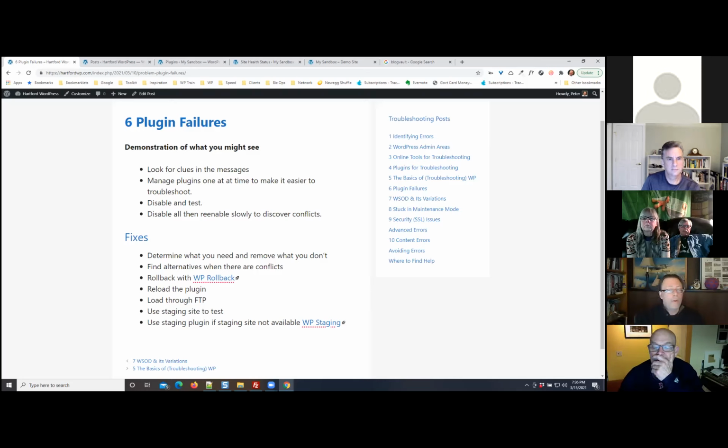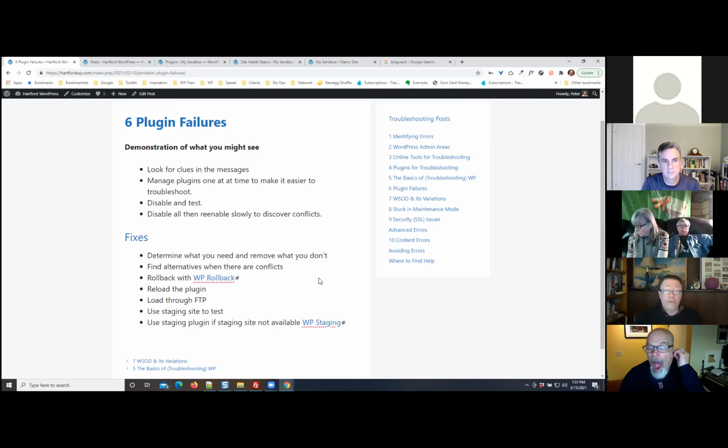But yeah, so going through a process, determine what you need, and remove what you don't need. Don't get caught up in, I tried this, and all of a sudden you've got all these plugins that you don't use. Even if they're inactive, get rid of them. If they're active and you don't use them, more reason to get rid of them, because you're just adding that much more code to your site where you could run into some problems.